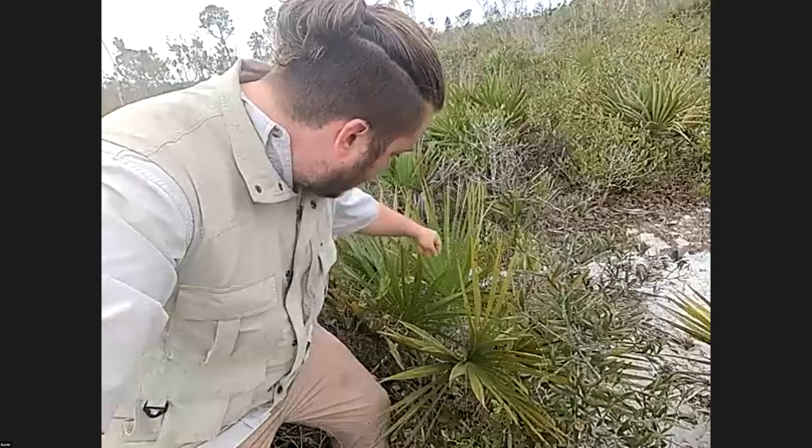You see that white sand and I also have this special kind of palmetto next to me here, which is called a scrub palmetto. You see these little strings it has that come off of it — little palmetto fibers. That's one of the reasons I know it's called a scrub palmetto. Those are nice and soft. The Florida scrub jay, when it's making its nest in the oak trees around here, will put that nice soft material in there, then lay its eggs so their babies have a nice soft place to live.